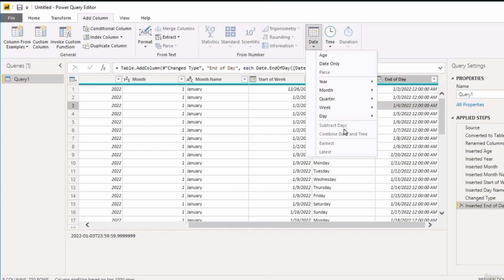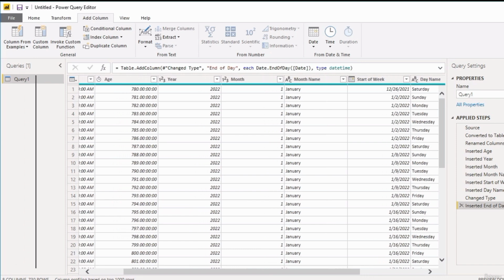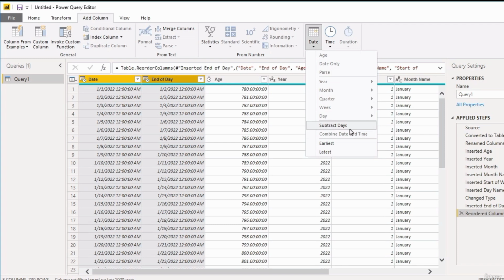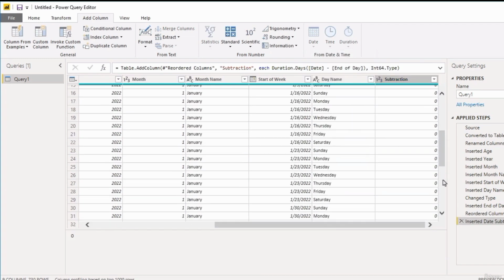The next thing, subtract days, requires you to highlight 2 date columns, or date time columns. So if I bring these two over, just so it's easier to look at, we now see subtract days is now allowed. So I click on that, and you can see the number of days between them.